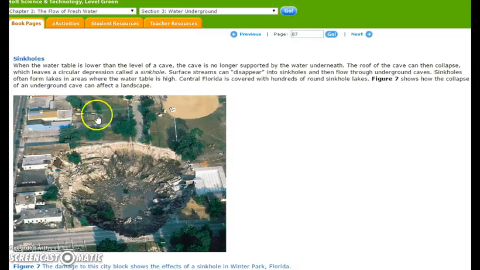As geologists, we can study the surrounding underground flow. We can predict where they are likely to happen. There are some places in the world where they are very likely to happen, but this is also a result of what's below the surface being washed away by the process of erosion until finally it collapses.